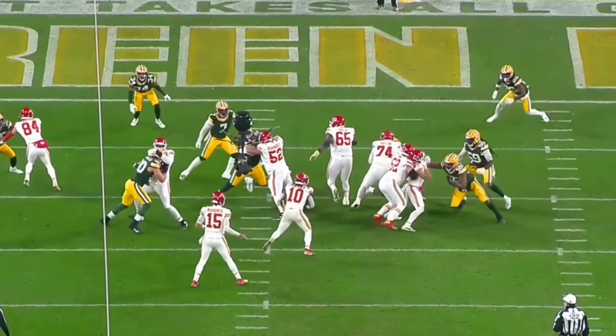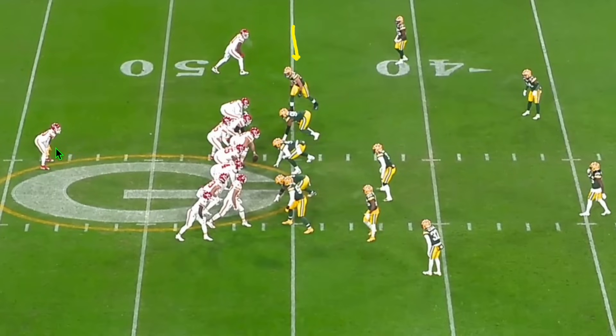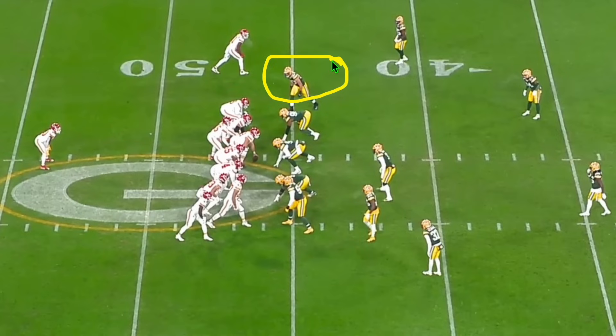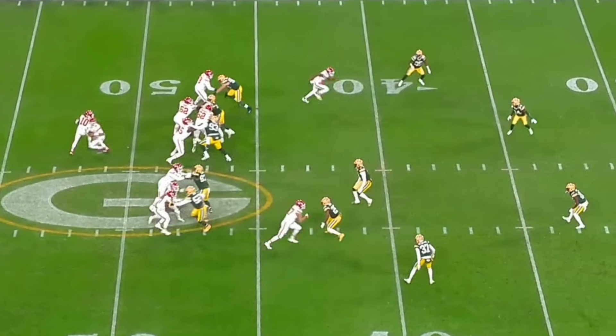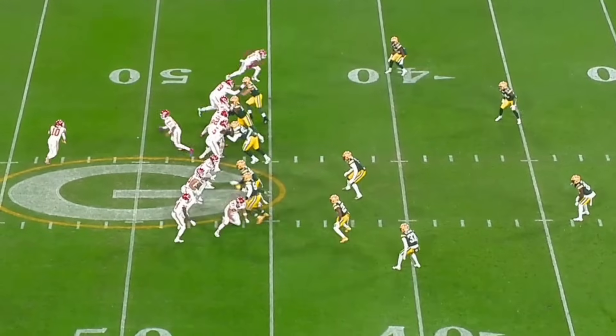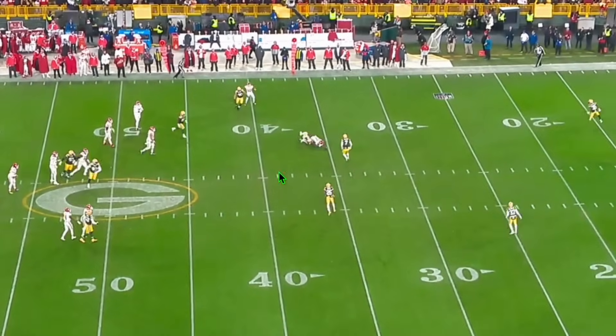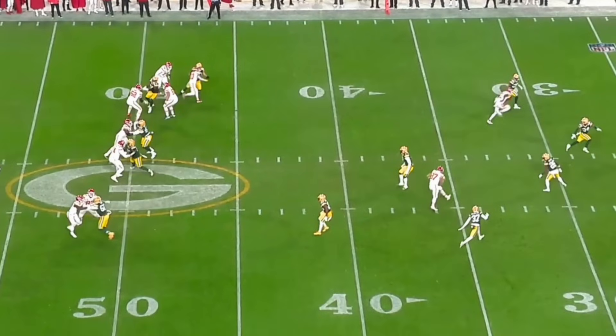We'll end on a sideline view — Vaness at the top of your screen. This is a play-action pass by the Chiefs and it's far from Vaness's best rep. He gets a bit manhandled by the left tackle in pass protection, the run fake goes to Pacheco, and Mahomes play-fakes looking deep. But watch what Vaness does as the play develops: he sees Pacheco fly by him and grabs him, covers him up. Number 15 for the Chiefs has all kinds of time but nobody's open. If Vaness misses Pacheco leaking out into the flat, do you think Mahomes misses that throw? Pacheco likely scores a touchdown — but Vaness recognizes him and picks him up.